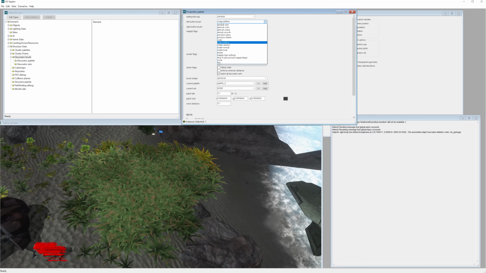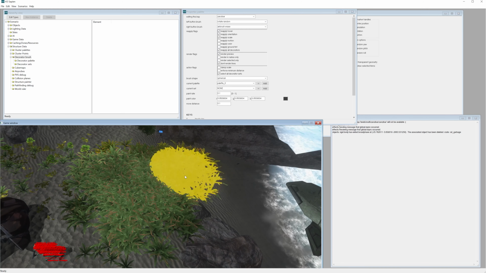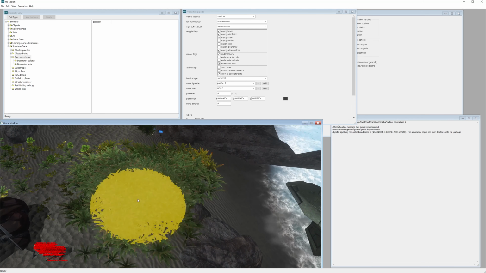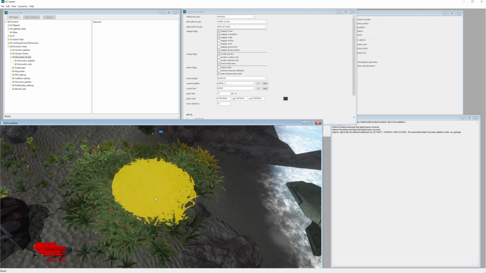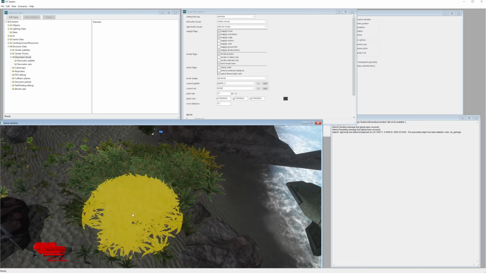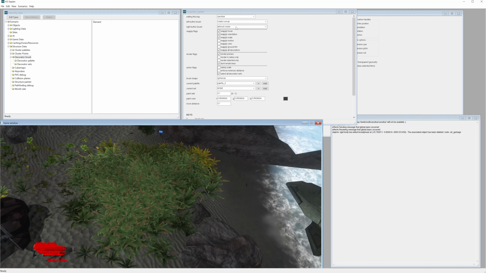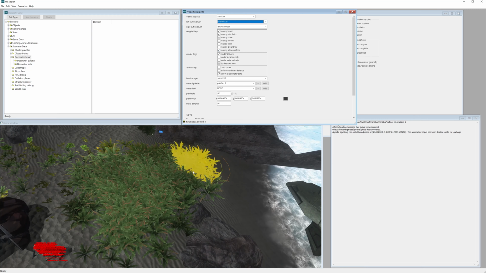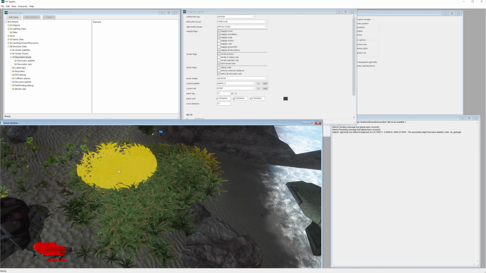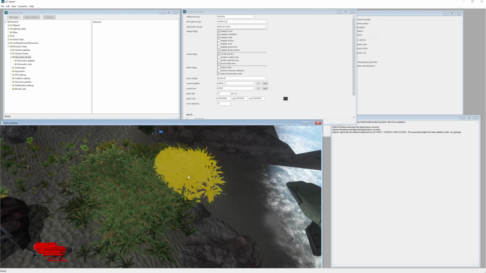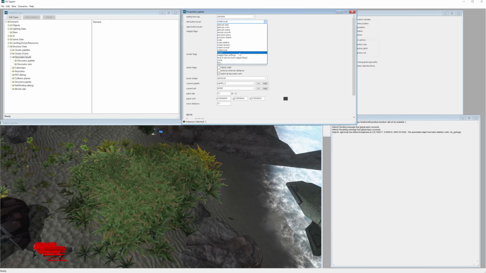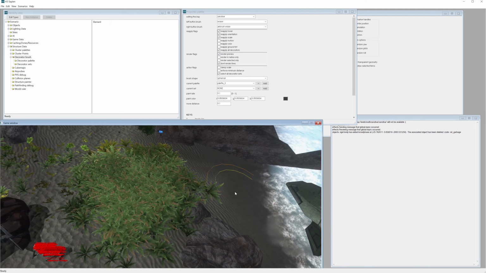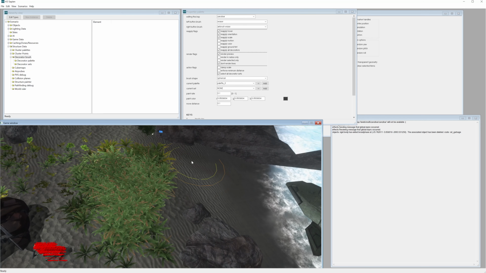Cool. The next thing I'm going to take a look at is the Rotate Random. This is pretty straightforward. It just randomizes the rotation of whatever you have selected. The rotate normal does something similar, but it's using a different method. You also have rotate local, which again is just using a different method. The eraser is just a straight up eraser. You can see we can remove whatever we want here if we click and drag.